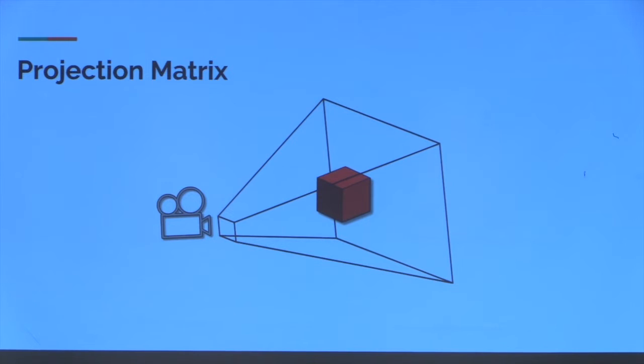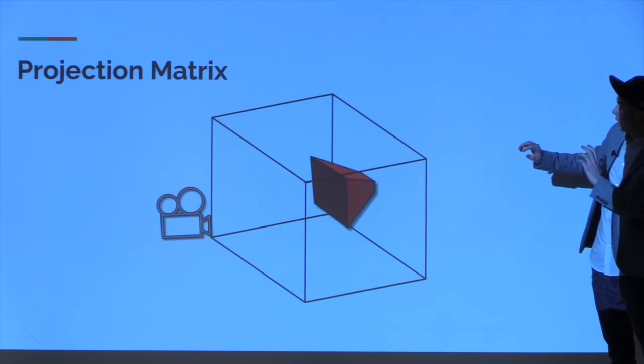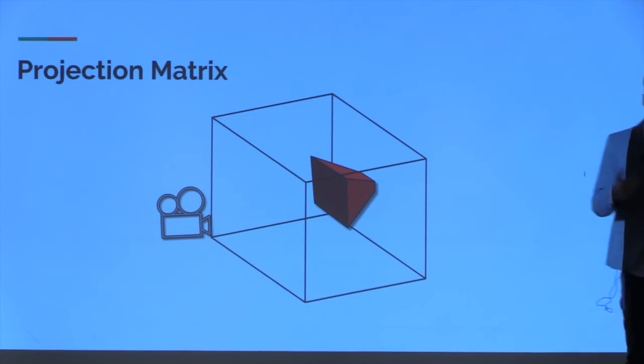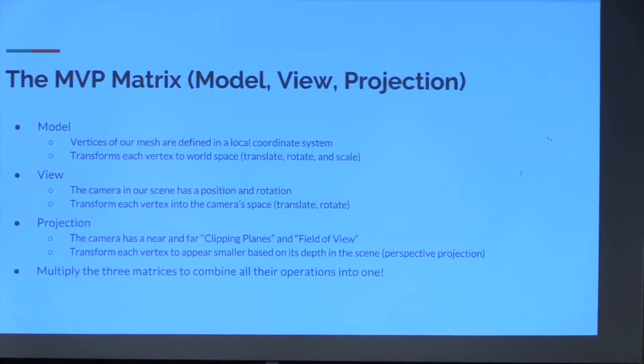And so if you can imagine, what the projection matrix is doing is it's going to take this camera frustum and it's going to stretch out the front plane such that the whole thing's a cube. And if we did that stretch, if we did that distortion, what would happen to all the objects inside the view of the frustum? They might do something like this. So the purpose of this matrix multiplication is to make the vertices and meshes and objects that are closer to the camera look like they're larger, and the ones that are further away from the camera look like they're further away.